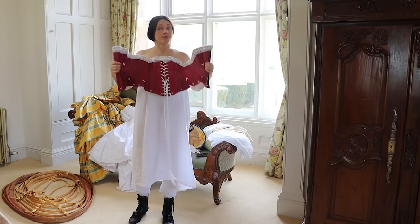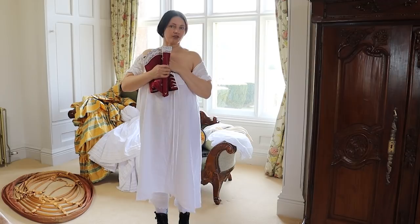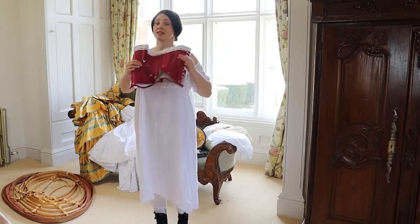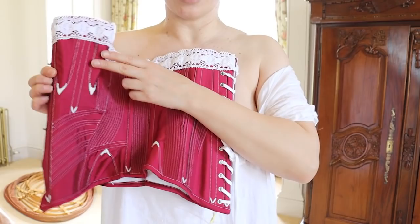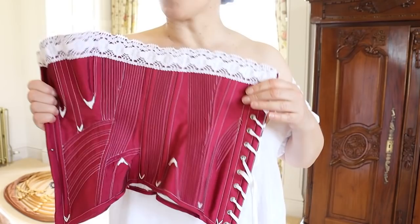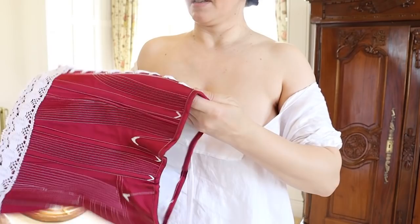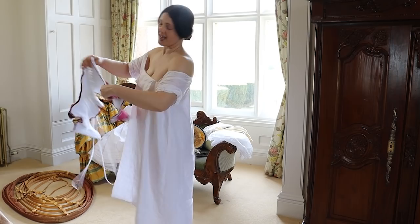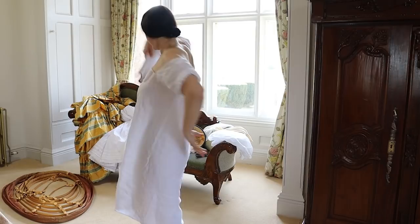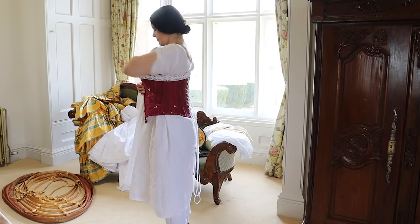Let's start with the corset. It is made to the original pattern from Upperly Silph, and you've possibly seen the cotton version of it in a prior video and the lower class video. This one is basically the same pattern and similar techniques but it is made in silk and coutil, so the outer layer is nice silk satin. It is flossed where the gussets are inserted to prevent tearing. It has a few bones — four, I think — but most of the strength relies on cording, which gives quite a lot of flexibility and comfort. The original has straps but I find the straps a real pain; they don't really help much with anything. So this one is designed without the straps.